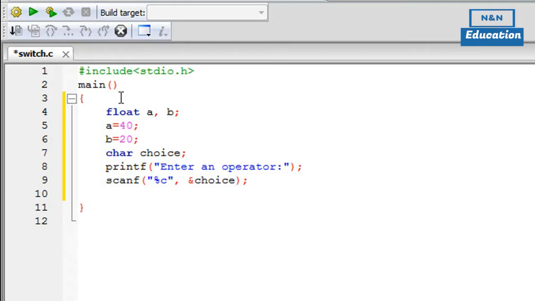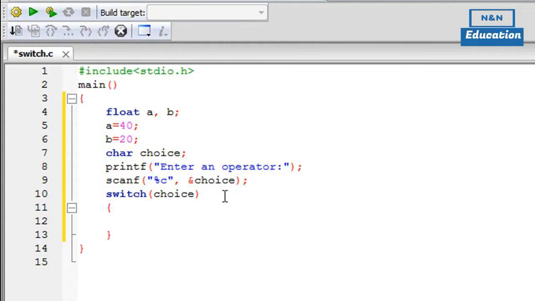And now we are going to begin our switch construct. To do that, I'll type in the keyword switch, and within parentheses, I'll type in the name of the variable on which I want the switch statement to operate, right? So the input is stored in the variable choice, and that's why choice goes within the parentheses in switch. On the next line, I'll have a pair of curly braces, and whatever code the switch statement has to execute has to be between these curly braces, right?